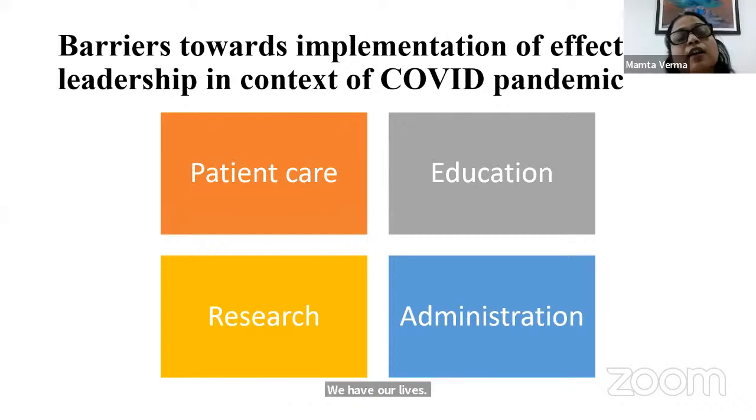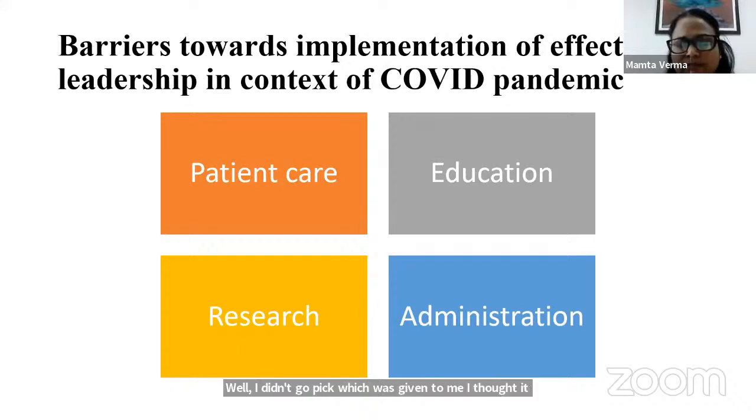Well, I think the topic which was given to me, I thought it was a bit difficult when I was exploring, but yesterday night I thought that yes, I was the right person to deliver on this topic, because when COVID phase 1 hit and phase 2 hit, 6 of our faculty from the College of Nursing, including me, were given additional charge. I was acting as a CNO. 2 of our associate professors, Dr. Lily and Dr. Anurag, were acting as nursing superintendents, and 3 of our assistant professors, Dr. Jisa, Dr. Geeta, and Dr. Raj Ratan, were helping me as acting deputy nursing superintendents.